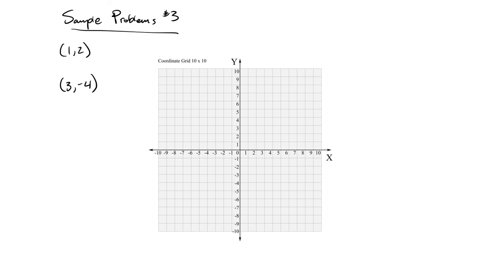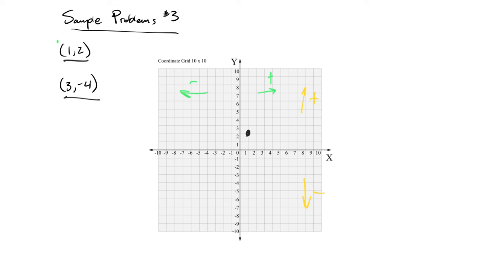So what if I don't have intercepts? In this point, neither of the x or y coordinate are 0, and same here. But that's okay. Let's use green just for all the points. So for this first point here, I read the x first, which is my left and right. If x is positive, I go to the right. If x is negative, I go to the left. So here I go over 1. And then the y, up is positive, down is negative. We talked about that when we did slope. So (1, 2) is over 1, up 2. And there I am. I'm going to erase these lines.